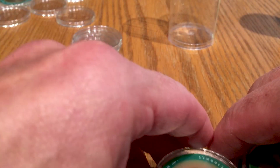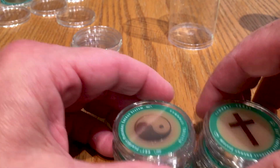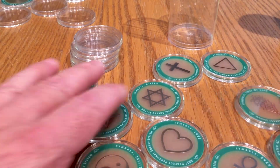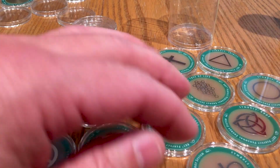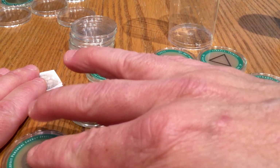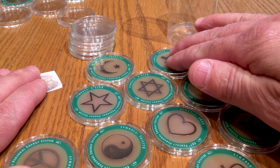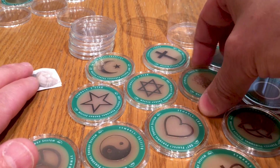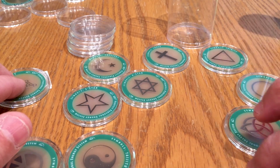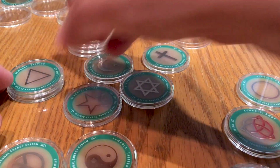So each of these has its own properties, and the beauty of this is, again, you don't have to really know anything about these symbols. I'm not an expert in symbology at all, but in our experiments with these, I'll just spread these out, and then I'll hold on to the witness with one hand and just see which one sings to me. Okay, Tree of Life feels good. And the Trinity, the equilateral triangle, feels good.